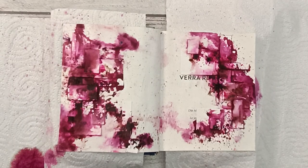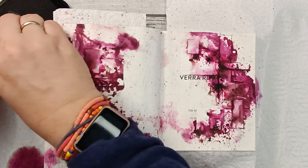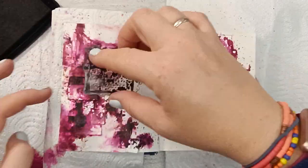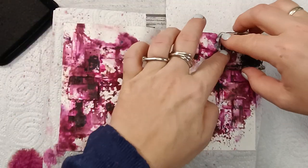When you are using sprays or very liquid paint, it's very nice to dab them with a tissue. Always keep a tissue or kitchen towel at hand — if there is too much seepage you can just dab it quickly. Dabbing also changes the color a little, makes it a bit brighter, and helps control the flow of the paint on the page.